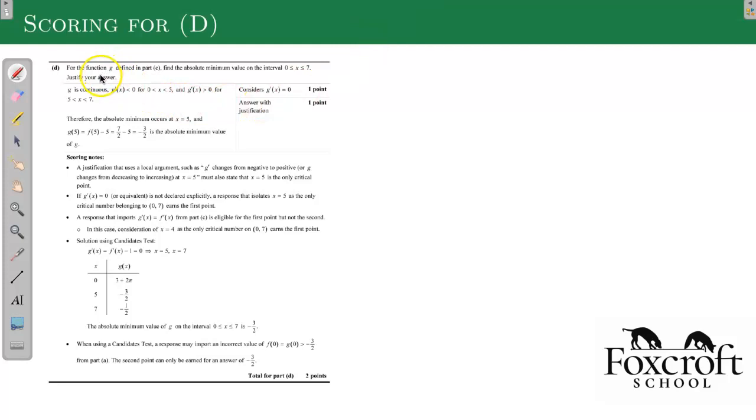In part D, all right, for the function that was defined in the previous part, find the absolute minimum. So absolute minimum means we're doing the candidates test, which means I need to find the critical points. So you see, you get a point just for knowing you have to find the critical points when the derivative is 0. You can find those values here. Then answer with justification. You do the candidates test like that. And they do it in kind of a slick way, but I wouldn't expect you to figure out the slick way on the test. Just do the tried and true method doing the candidates test.